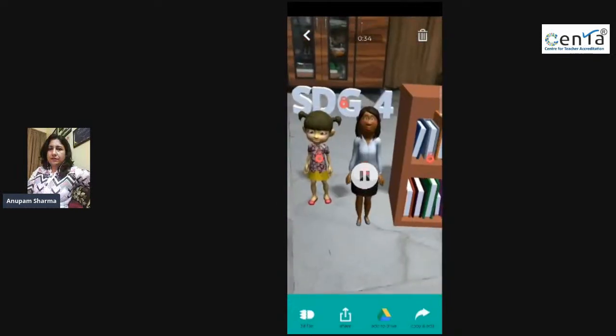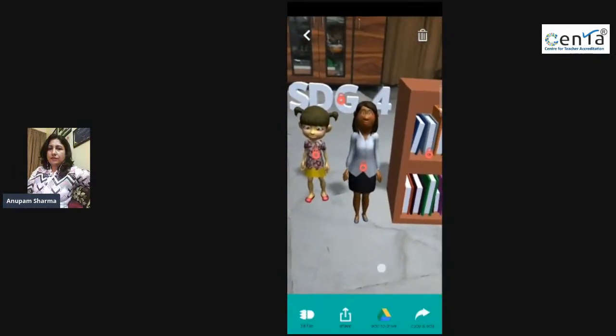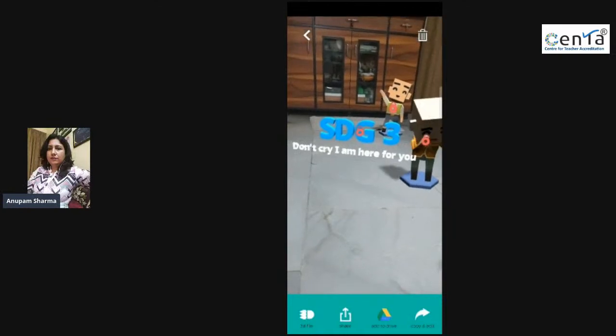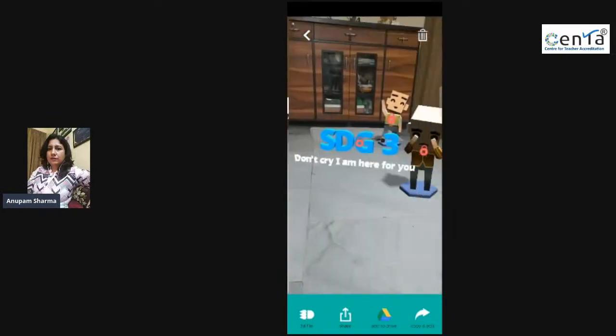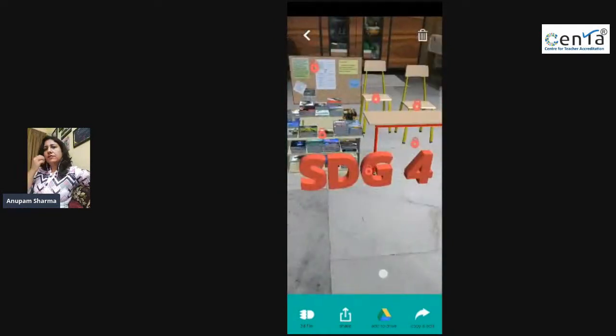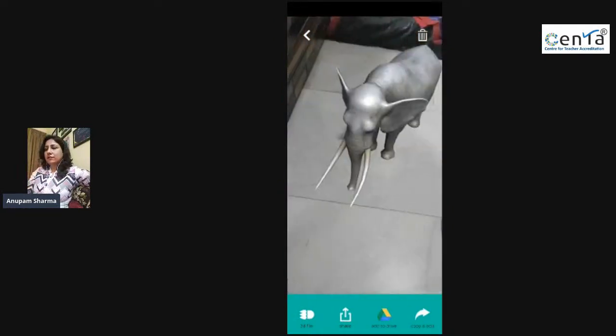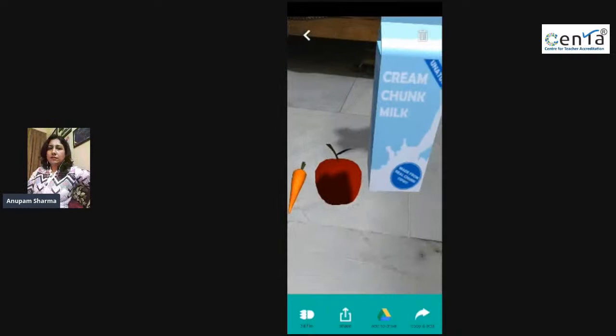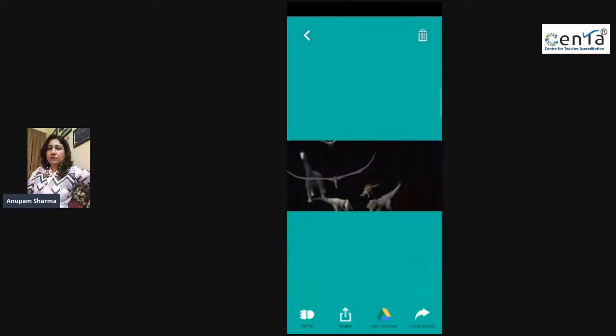And at the base, once your design is created, you can see where you want to share your file. You can share it as a 3D file, share it as a picture or model, save it on your device, or copy and edit. So all options are there, and whatever option you want, you will be able to do.